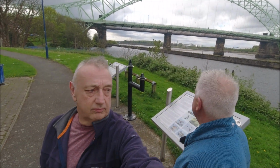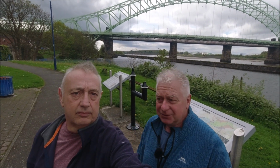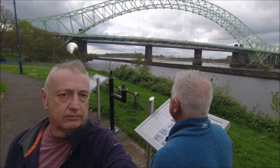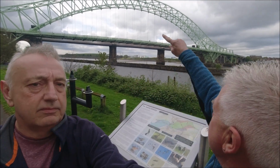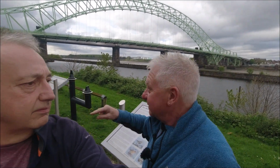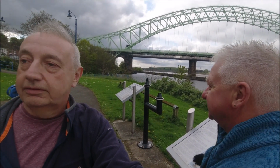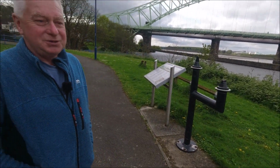So, we spin you round. For those of you who know, this is the old Runcorn Bridge. I know it well from being in Warrington and coming down the Mersey, or coming down from Widnes over to Runcorn, over the Runcorn Bridge. I always used to think as a child that you had to go up and over when it was being built, rather than cross it. So this is the Mersey Estuary.